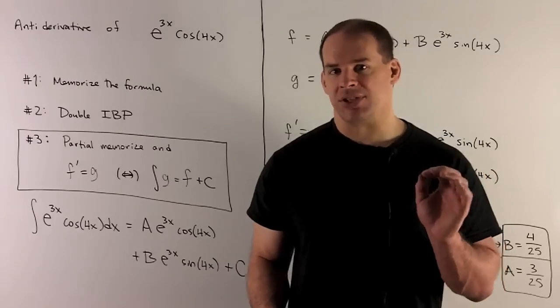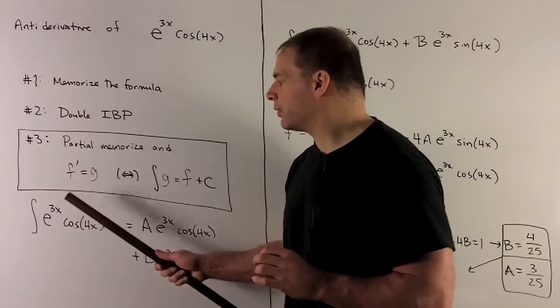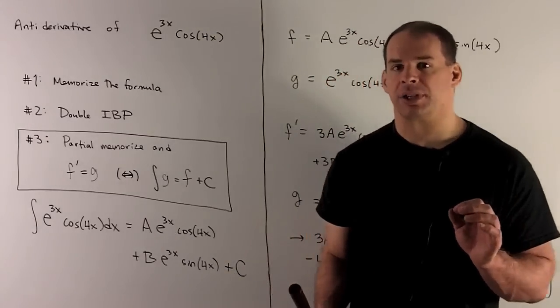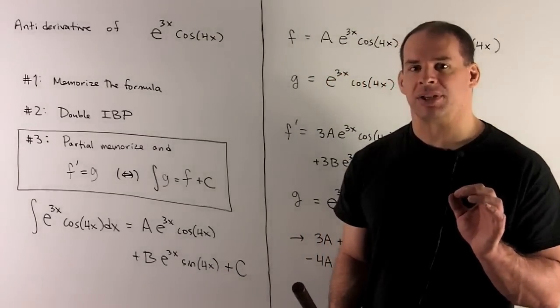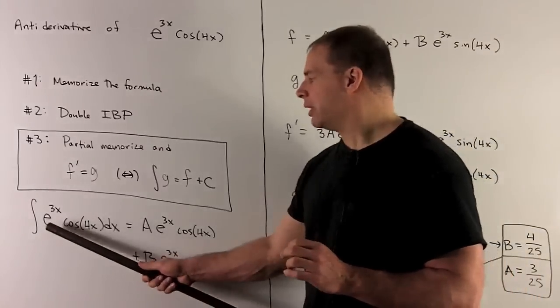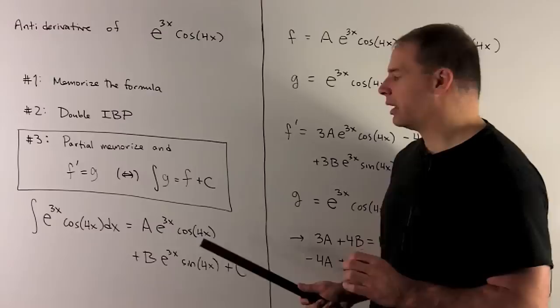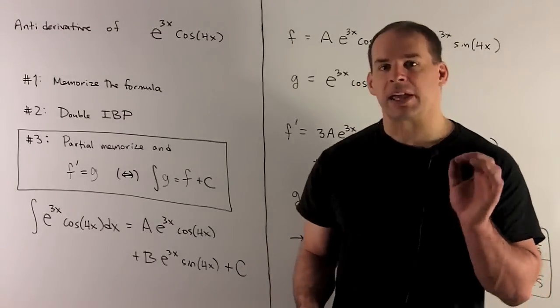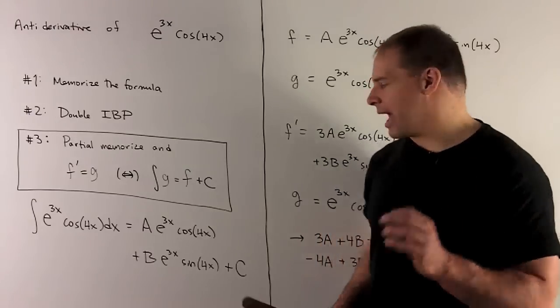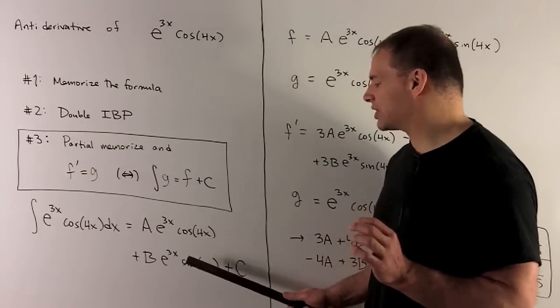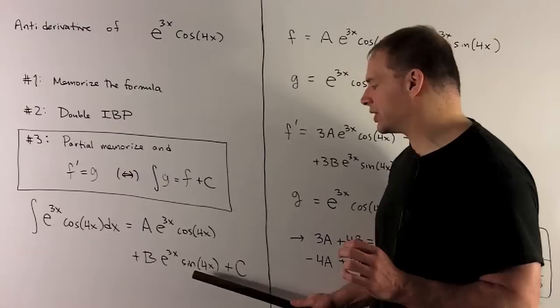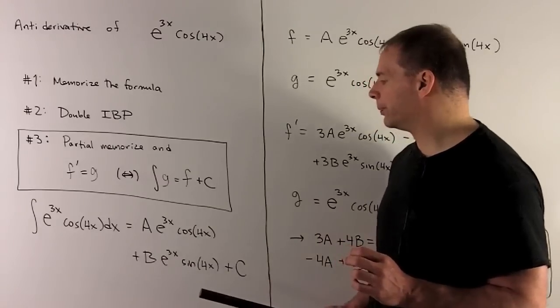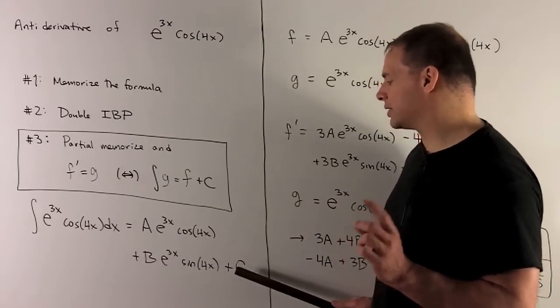Let's set things up. I'm going to have the antiderivative e to the 3x, cosine 4x dx. What do I have to partially memorize? One thing to memorize is the antiderivative of this function is going to return the function itself. The only catch is that there's going to be a number out in front. Then, the second part you have to memorize is that we're going to have an e to the 3x with a sine 4x. We're always going to have a cosine with a sine. And again, there's going to be a constant out in front of this one too. Then, you can throw in your constant of integration.